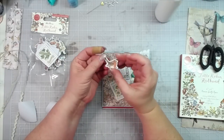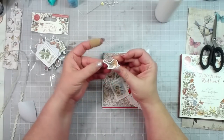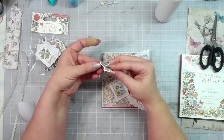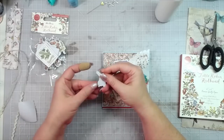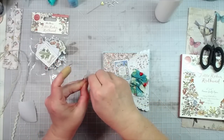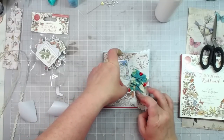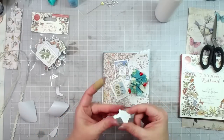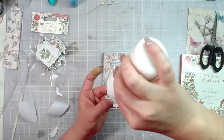Okay, and then the little bird, is that a wren? I think that might be a wren. I'm going to take the adhesive off the back of this one, and then I'm going to put a little bit of the fabric glue on the back of it, because it's going to be kind of overlapping onto this fabric glue. I have some extra down here. And then it's also going to be overlapping onto a couple of those other chipboard pieces.